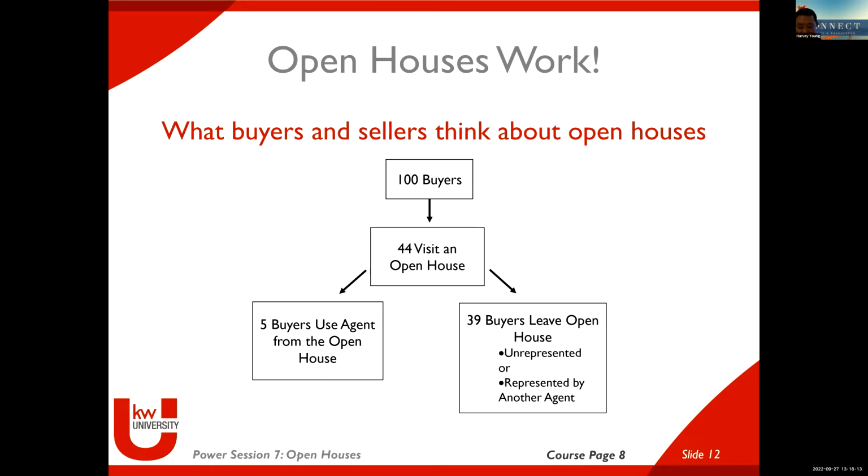Anyway, 5 out of 44 open house guests use the agent from the open house. Did you know that? So that's pretty good. And that translates into 1 out of every 6 or 7 guests that come in, you can get them. You should be able to get them. And that's really where I really got going. And so I think you could do it too, with the tools that I'm going to show you also. I would think that every open house, you should be able to pick up 1 buyer at least. That's what you're looking for.